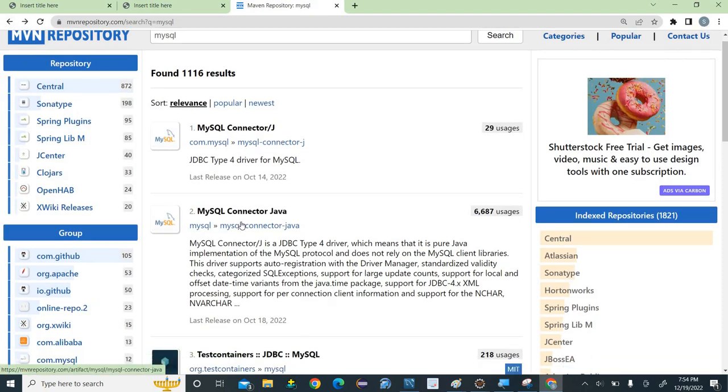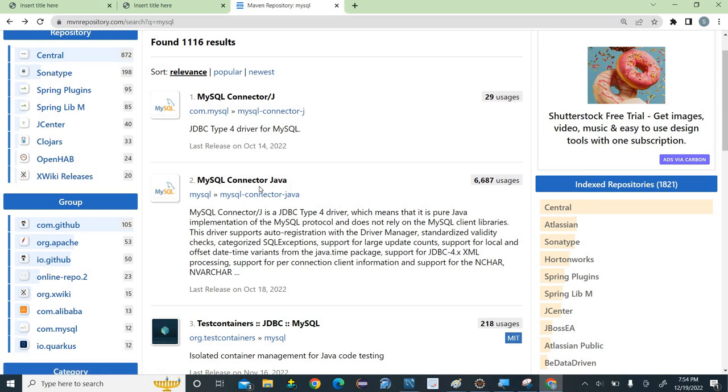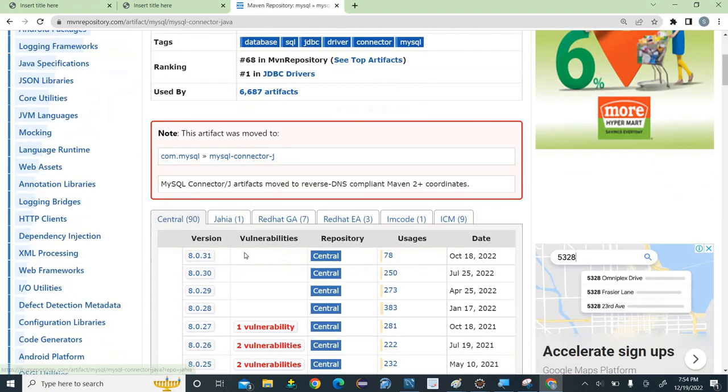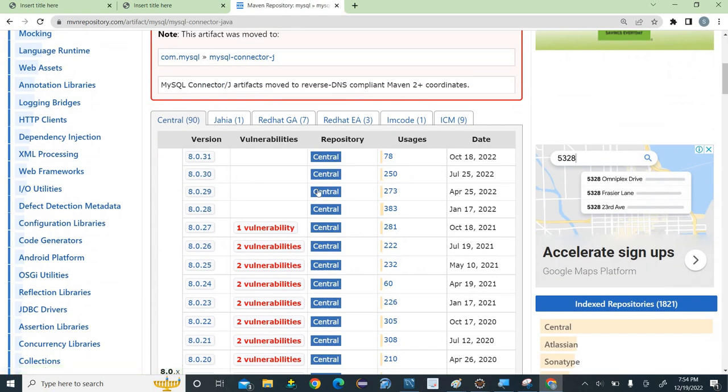Okay, here we have two, better we'll go for this. Okay, and we will be selecting 8.0.